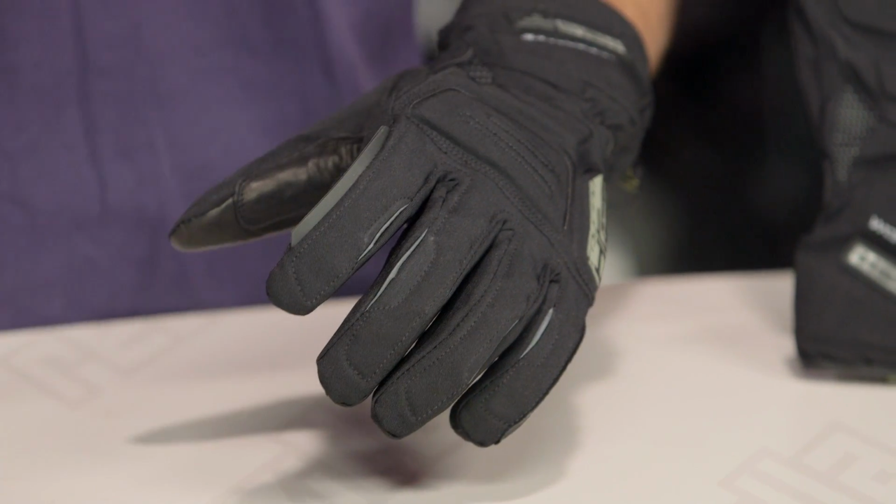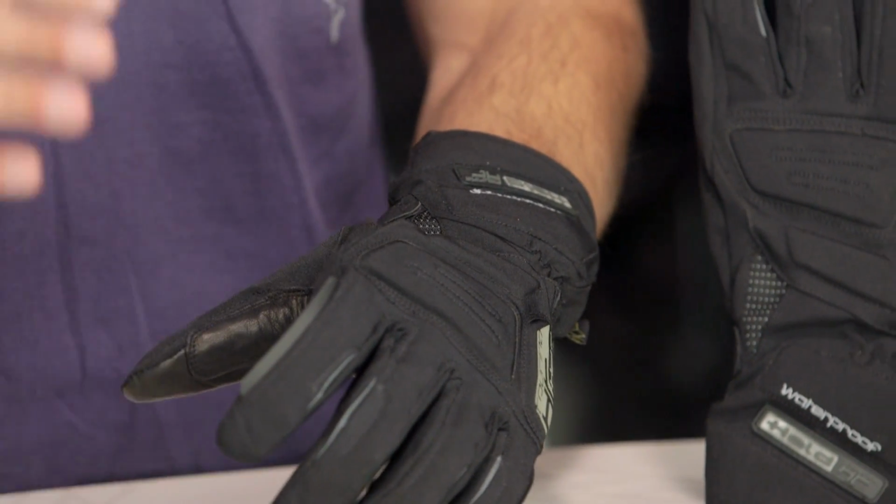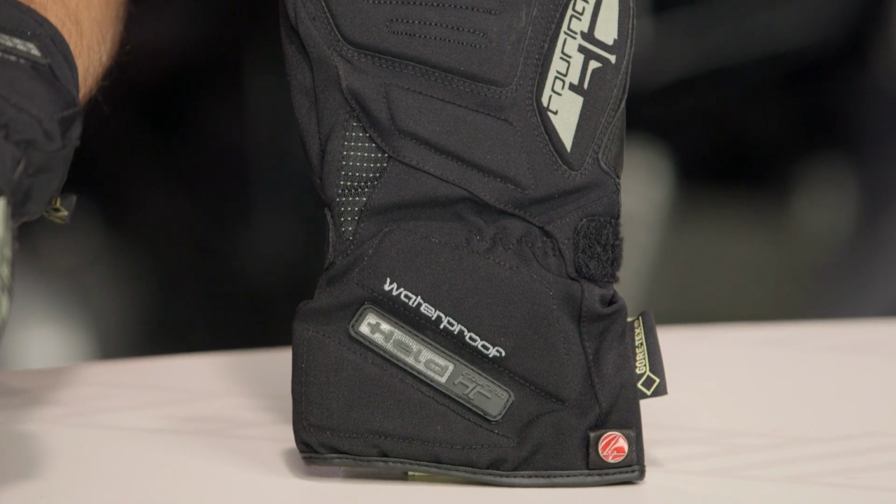Now, if you invest a hair more, I would say you can get a much more technical glove from Held by going to something like the Rainstar. It's going to have Stingray, it's going to have Outlast, some additional technologies, but it's going to be a little bit more aggressive in its style. Keep that in mind, but that really kind of frames out where this bad boy's going to fall.